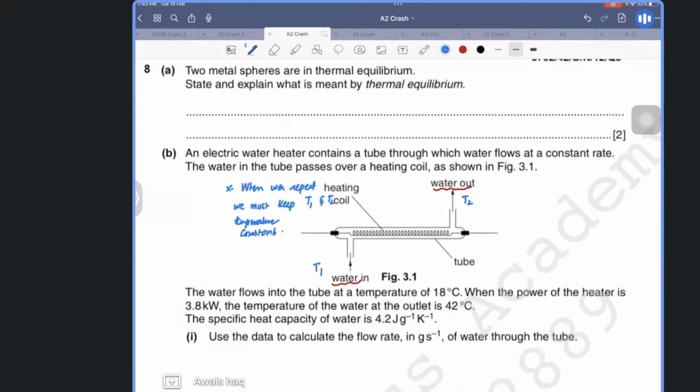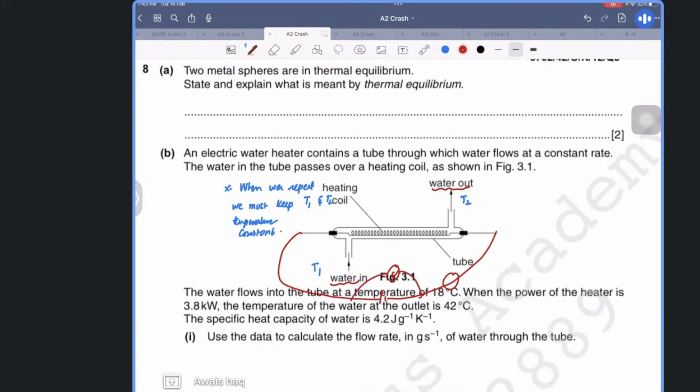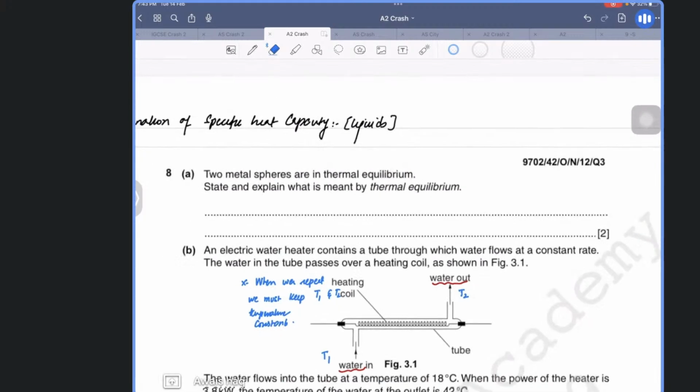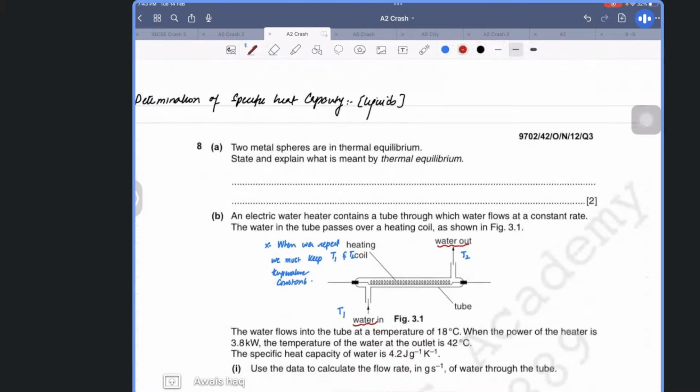All right, so the drawing is overall this, and obviously when you have to draw it for paper 5, you also need to connect it to a power supply, and then you need to connect it to a voltmeter and an ammeter. You can also add a resistor if you want to keep the current low, but that's up to you entirely. Anyway, I'm erasing this a bit, and then we're going to move forward. First of all, it says two metals are in thermal equilibrium. This is the one from the previous topic. State and explain what is meant by thermal equilibrium.